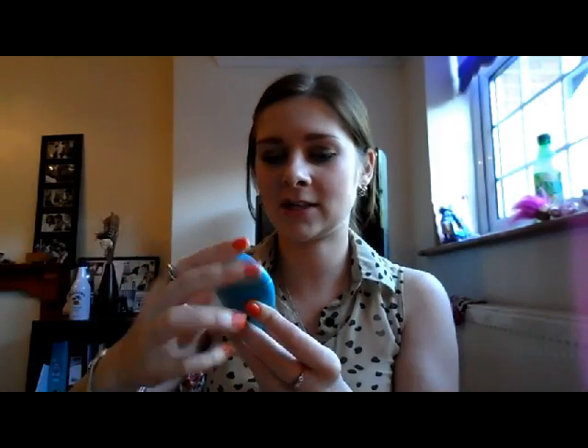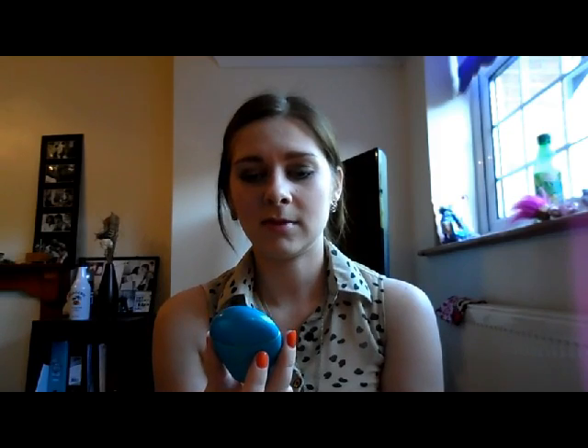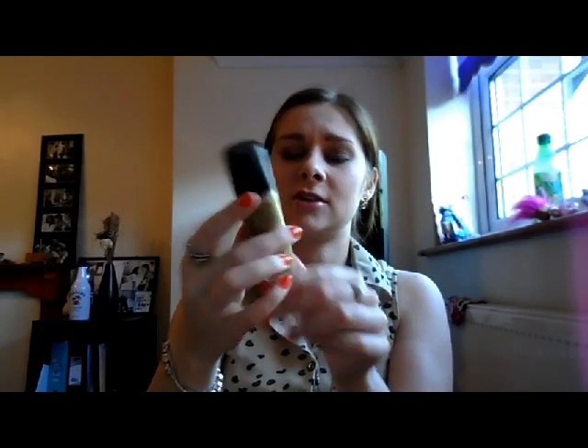My Shiseido Sun Protection Liquid Foundation. Now I'm taking this and I've also got the little sponge that I've not yet used. I'm taking this mainly because it is really sunny and I feel that it will protect my skin a little bit. Having said that, I am wearing it today and it is slightly too dark for my skin slash yellowy toned, so I do have to apply bronzer and carefully apply it. So I may not end up using it — I might use my Max Factor Ageless Elixir 2-in-1 Foundation and Serum in Warm Almond, because this shade is pretty good for my skin and is probably just easier if I'm doing my makeup really quickly.